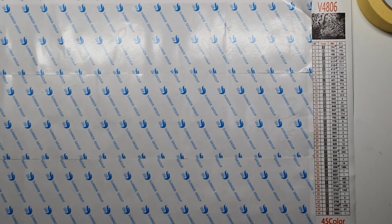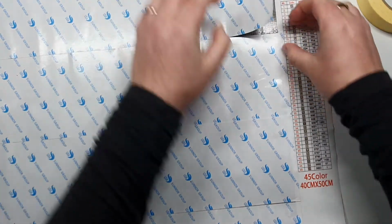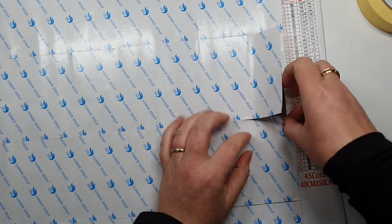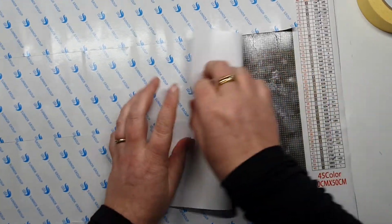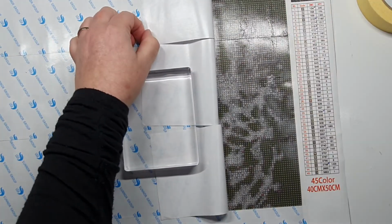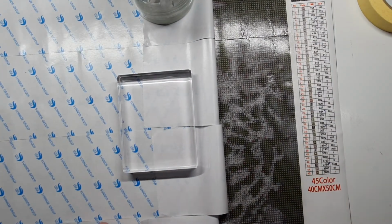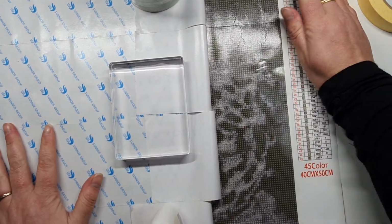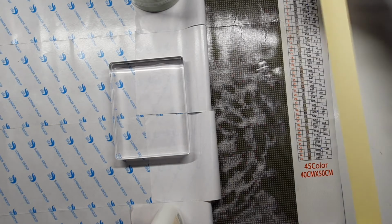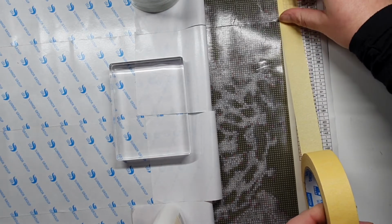So that's the kitting up, and then all I do here, so I'll pull this back. This is going to go over my key, but that's okay. I can always peel the masking tape back if I need to. Just need to put something on these to stop them falling back. This is all 310 there. I'm just going to move that up. So I've got just a roll of everyday masking tape. And I just put that on and run it straight down.